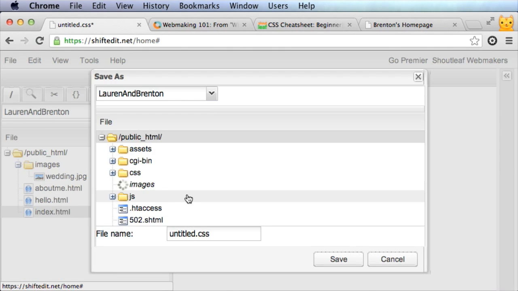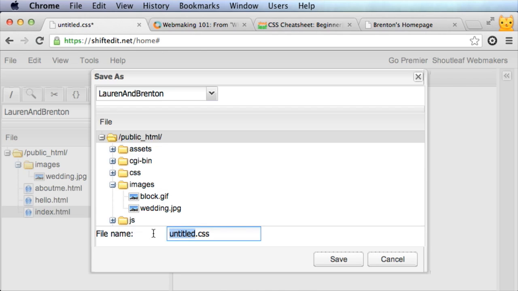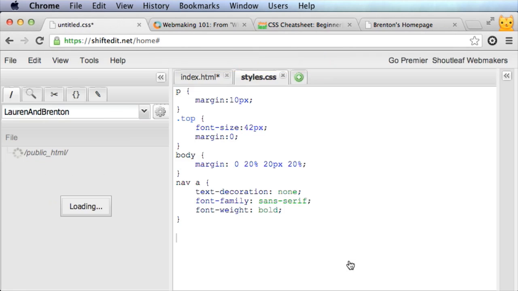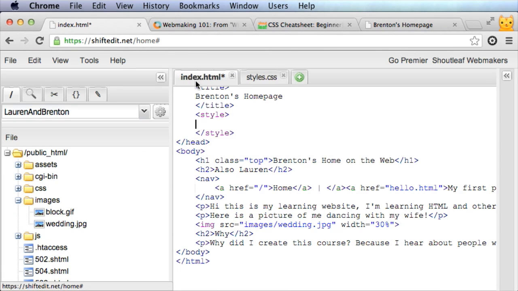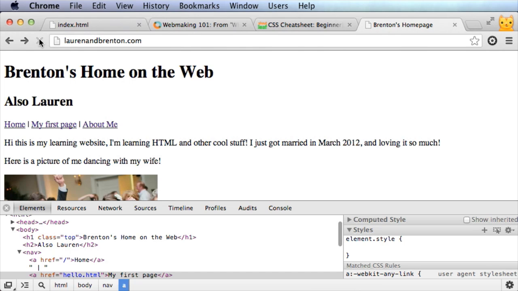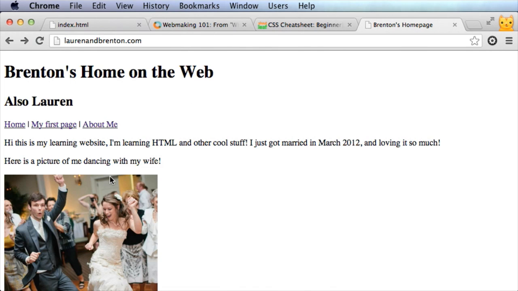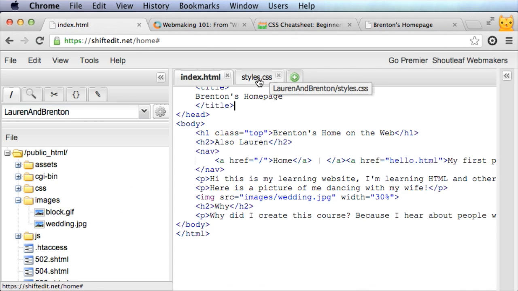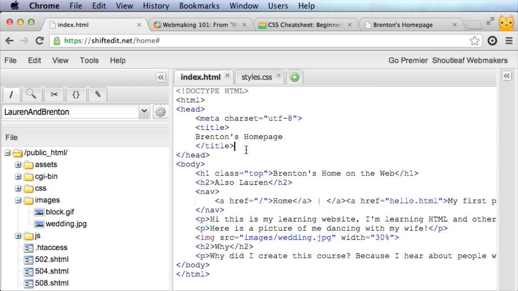I'm going to save it with a specific name, Save As, and make sure I'm saving it in public_HTML, and I'm going to call it styles.css. Now this is super important, it has to be .css, okay? Not .html, this is not HTML. Now go back in here, we don't need this anymore, it's empty, so delete that. Save. What's going to happen when we refresh? It's going to break. All of our CSS is lost now because we copied it into this file and then we didn't tell the browser where that file is, and we didn't tell it to use it.